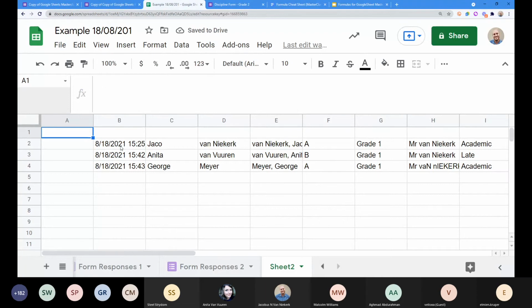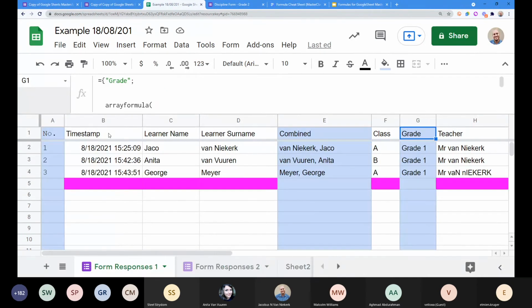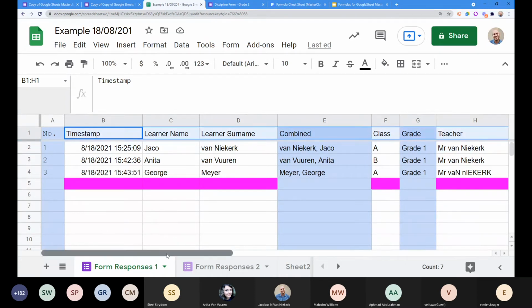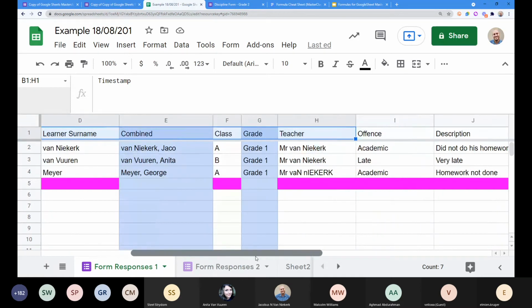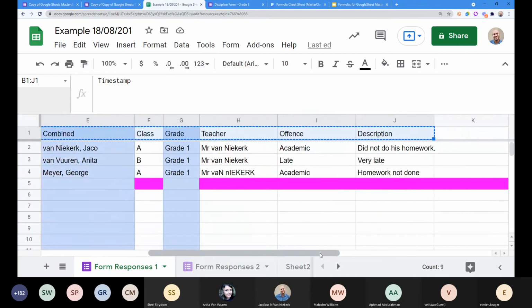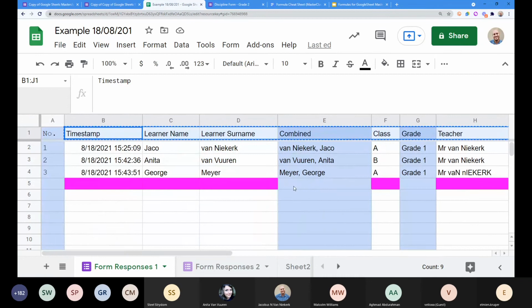Now I need my column, I need my row headers. Very easy to go and get them. We'll just go to any one of these things. What's important now is when I copy them, I'm just going to leave that one for a second. When I copy these, don't just copy and paste them, because remember, if you copy and paste them, you're going to copy the formulas that are in them as well, and we don't want to copy those formulas.